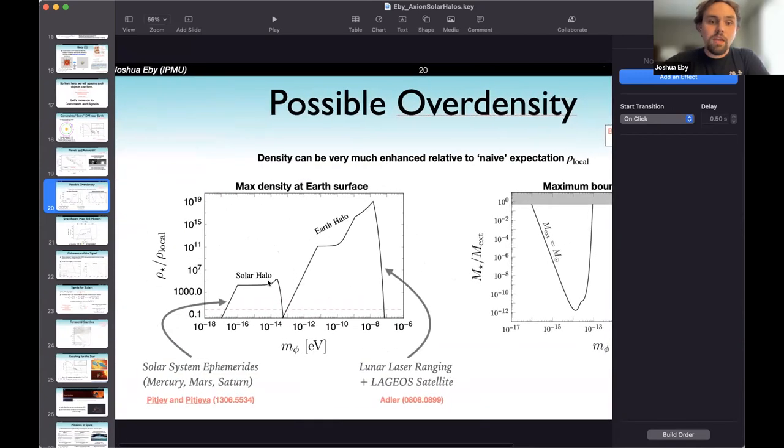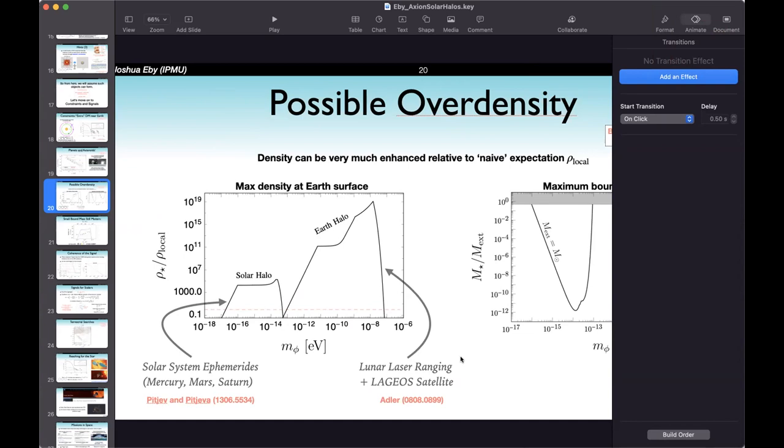That's a very good point. So in this kind of inner region here, maybe you're talking about around 10 to the minus 13 eV. I think Jupiter would probably be a good probe for that. So the main thing dictating this, as I pointed out, is just the mass of the central body. And Jupiter, in log scale, is right in between the Earth and the Sun, right? Yeah. So we didn't look at it in our paper, but I think that would be a good target. If these things form around the Earth, then they would form around Jupiter. I don't see any reason they wouldn't. So, yeah. Okay. Thanks.